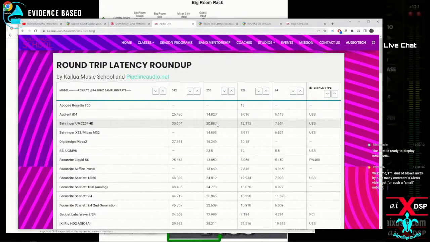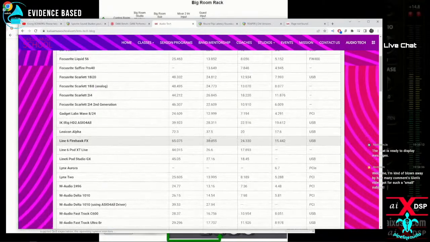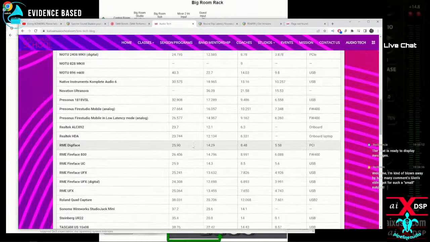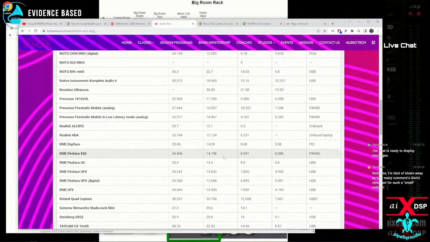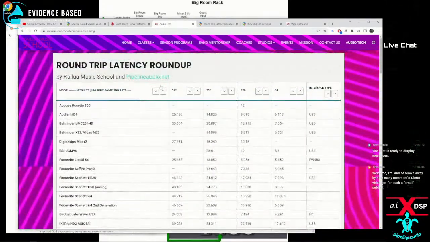There's hidden safety buffers. PreSonus, the makers of Studio One, actually have a pretty good page that shows where your actual round trip latency comes from. And then you get something like an RME, who make the absolute best drivers anywhere, and you're gonna have lower numbers. Some of these are a little bit funny because this is old data. I actually have to update a lot of these, but there you go.